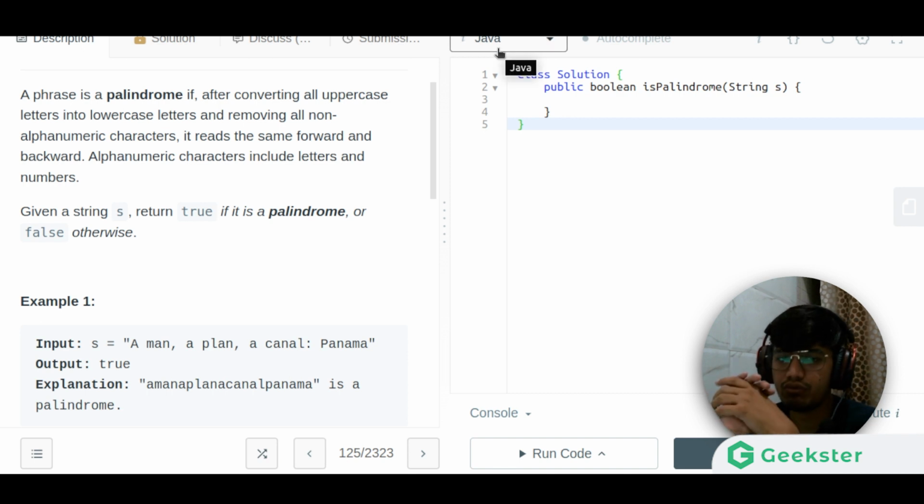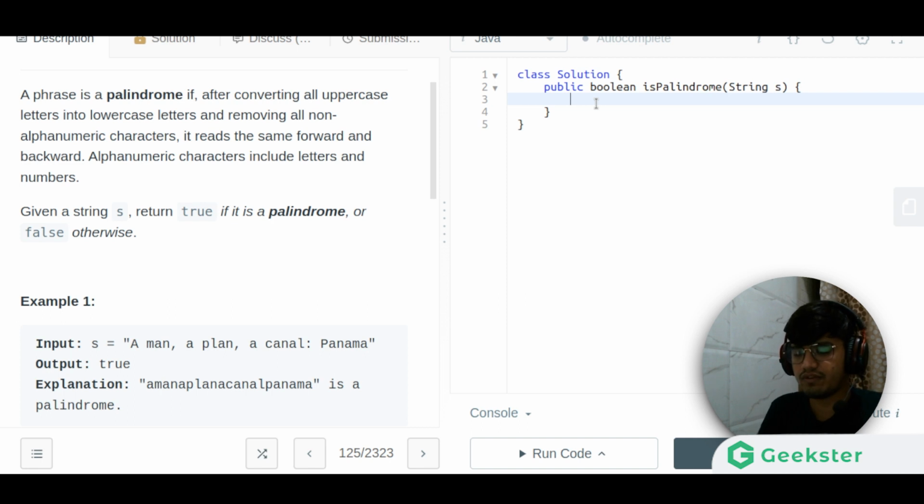So in the two-pointer approach, we'll have two pointers, which we can call i and j. Both of them will be checking the characters on the left and right. First they check whether the characters are valid or not, meaning they can be letters or numbers. If they are valid, then we check whether they are equal or not. If they are equal, we move the pointers inward. Otherwise, if they are not equal, just return false. And once we have finished checking all of it, we just need to return true.